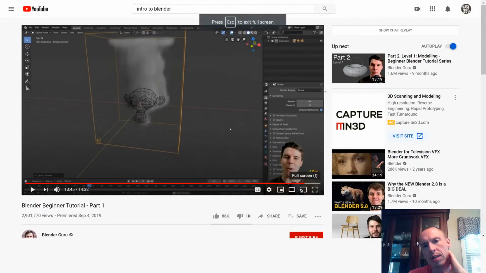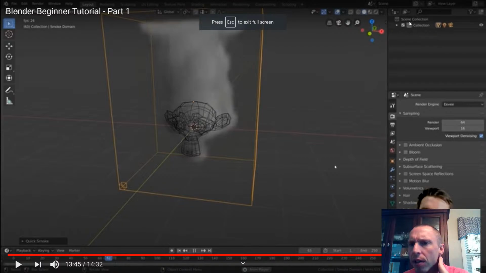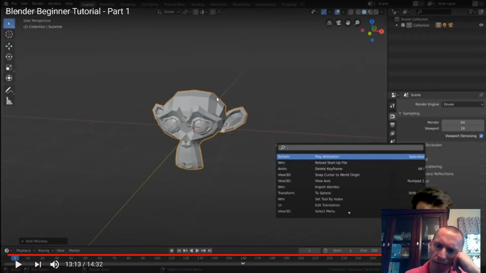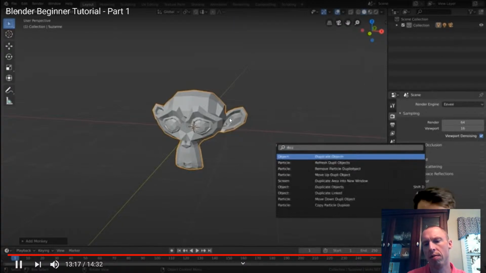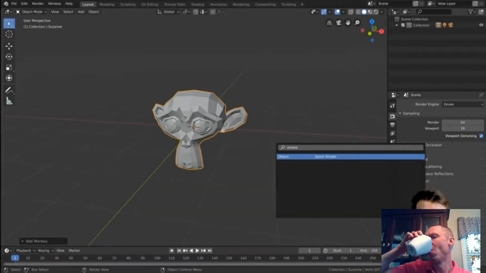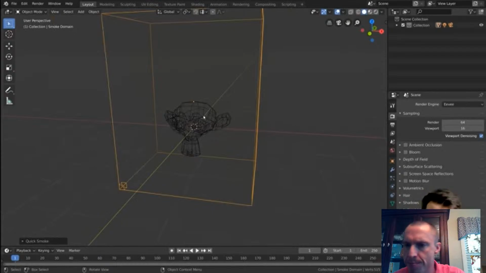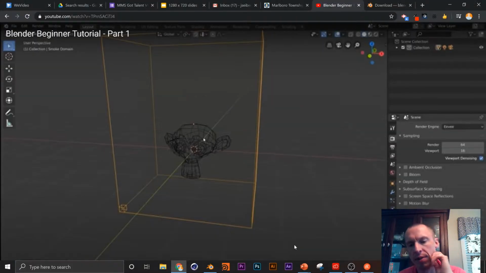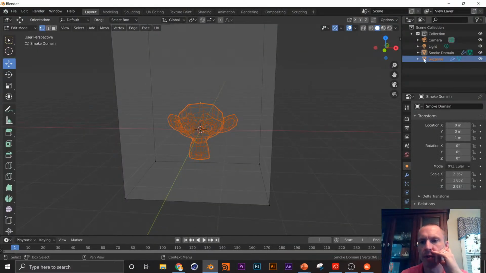See, now this is interesting because he's got a scene collection. Isn't that interesting? That doesn't look like mine. And it doesn't change. Alright, so what did he do there? F3 is like you can search for anything. If you forget the shortcut for something, you can just type it in and there it is. If we type into the search bar smoke, you'll see there's one called quick smoke. What this does is it has applied a smoke simulation to my selected object. Yeah, that doesn't look the same as mine, so I can't even see what he's selecting. So let's see if I can figure this one out.